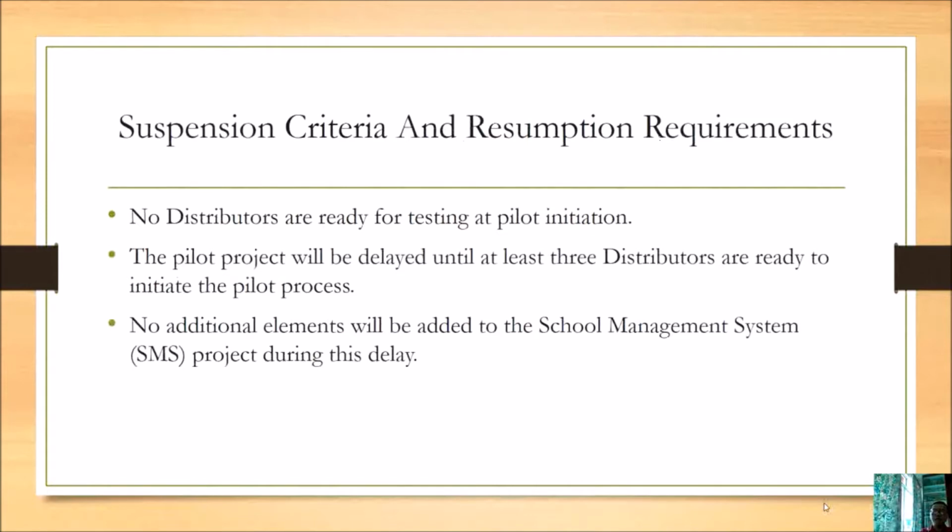Next, suspension criteria and resumption requirements. If no distributors are ready for the testing at pilot initiation, the pilot project will be delayed until at least 3 distributors are ready to initiate the pilot process. No additional elements will be added to the school management system project during this delay.